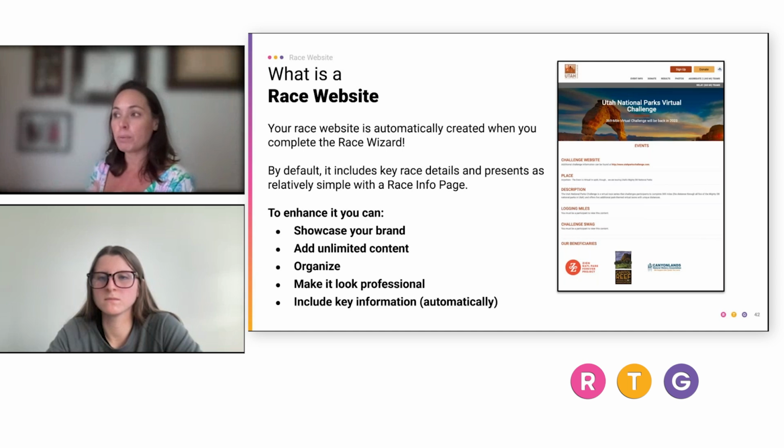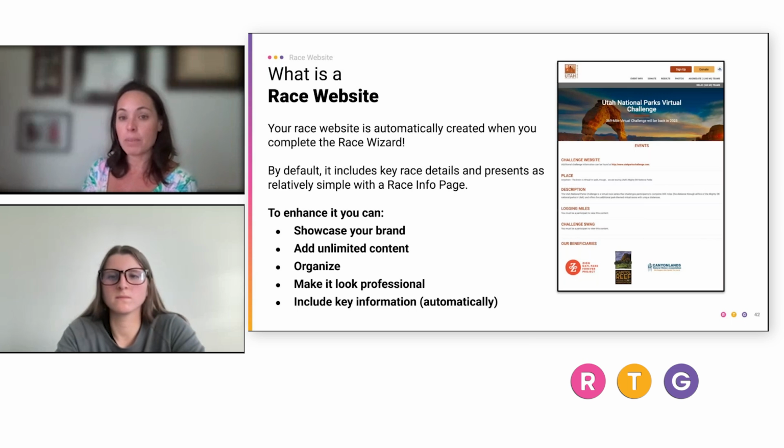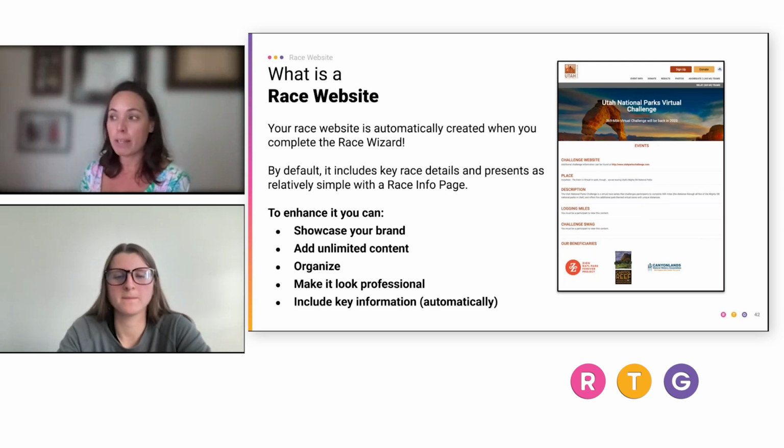One thing with the race description, and when I said keep it short and to the point, I really mean that, because people don't like to read. And if you have 4, 5, 6 paragraphs listed under the event description, people will get bored with it and move on. So they want to be able to read what your race is about under the race description, and then utilizing the menu options, they want to be able to find the information that's important to them, because every single person, what they're looking for is going to be different.